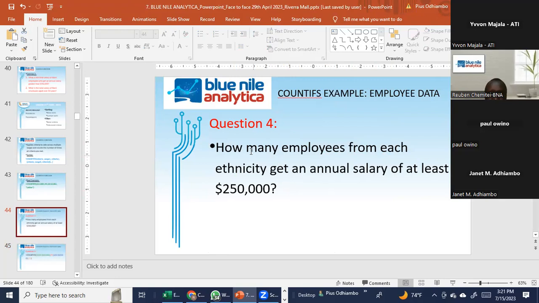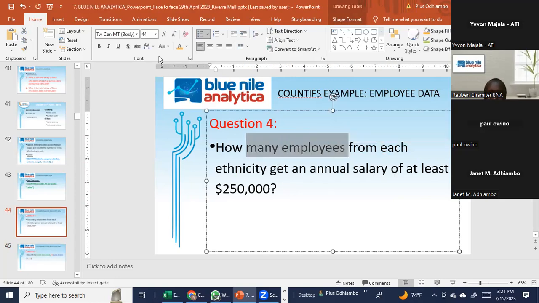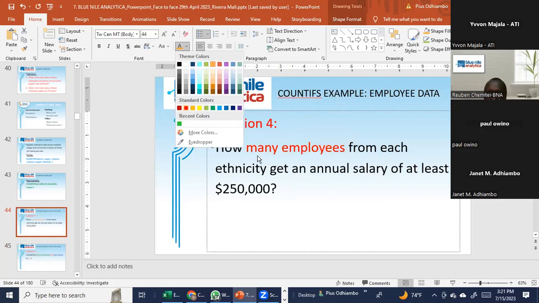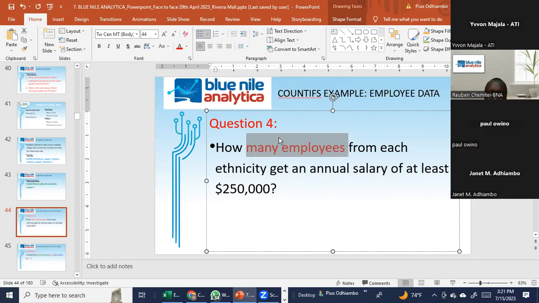Here we are trying to count the number of employees, so that's why we have count. We are counting those who are getting at least, meaning $250,000 or more. So we have two conditions here: the count, then at least 250.